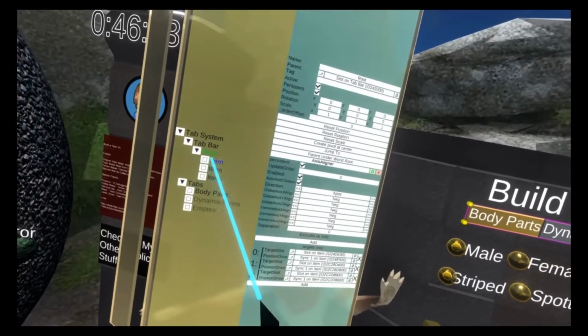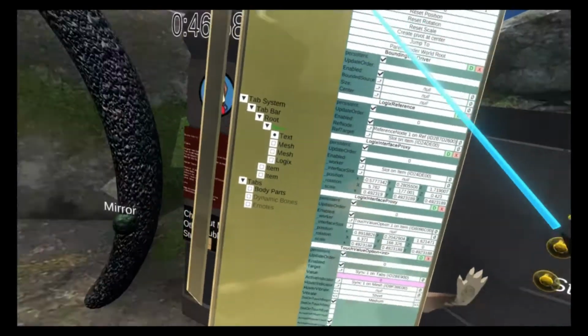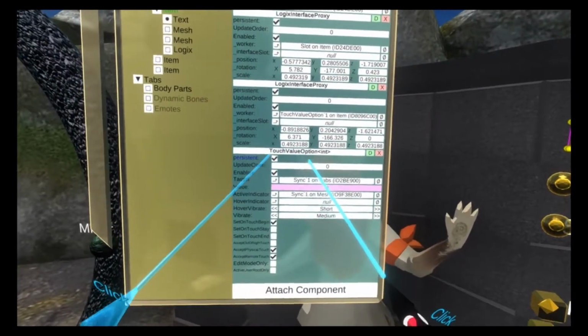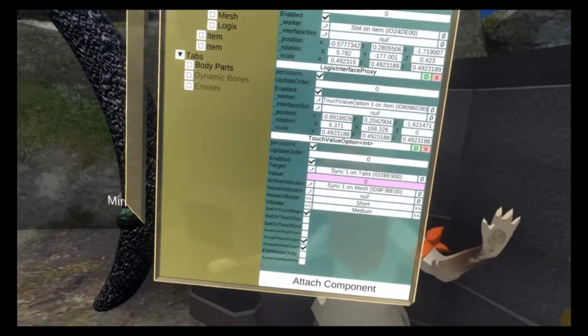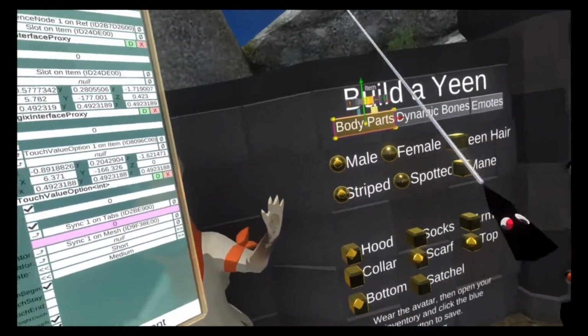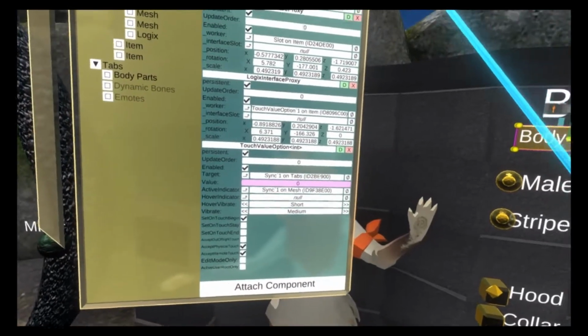Each item is then a couple of bits and bobs. It's a little bit complicated, but I'll explain it. So we have here what's called a TouchValueOption. Fruix told me about this component. I think Leon found it a couple of weeks ago and was like, what is this? What does it do? How could I use it? Turns out this is how you can use it. It's super cool for making your own UI.